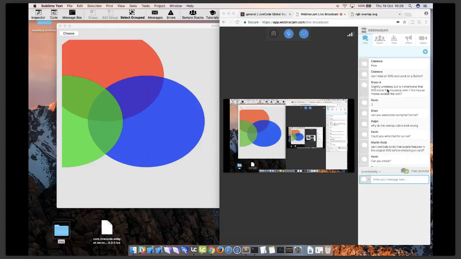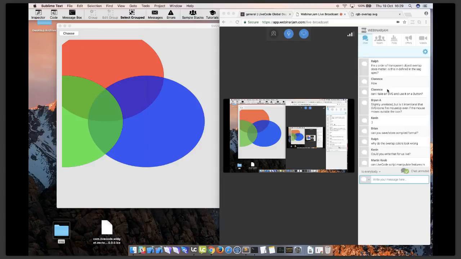There's either the possibility to make a button icon reference any control, in which case it'll take the image of the control as its icon, or we can look at working out whether we can make it so an image object can take an SVG file. A bit like at the moment you can on Windows set an image object to use a metafile, or you used to be able to, like a Windows enhanced metafile or a Mac PICT file. So there's a couple of things to think about there. At the moment, I'm focused on trying to get the widget to render more SVG, but there's various ways we could fold it into it.